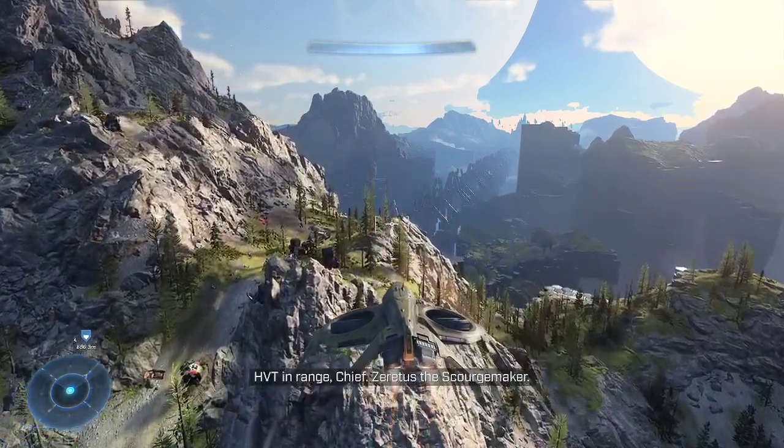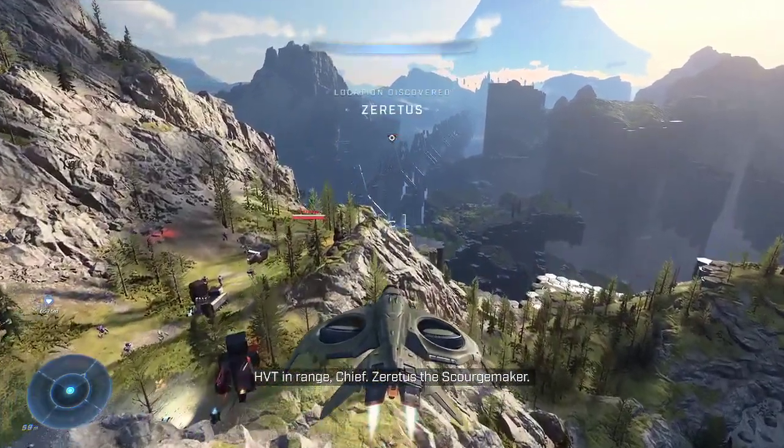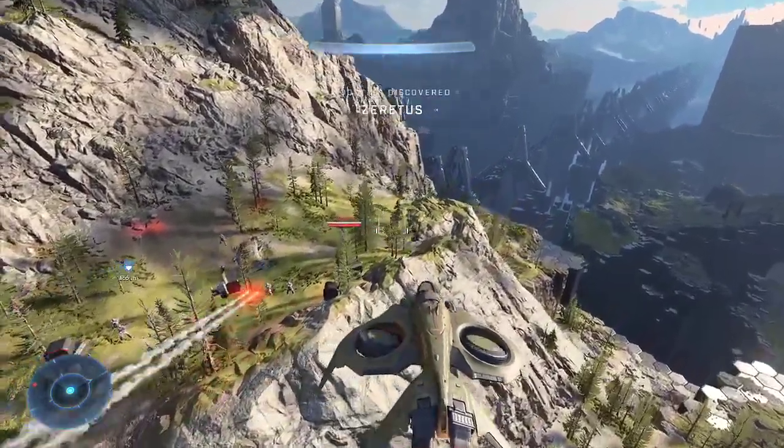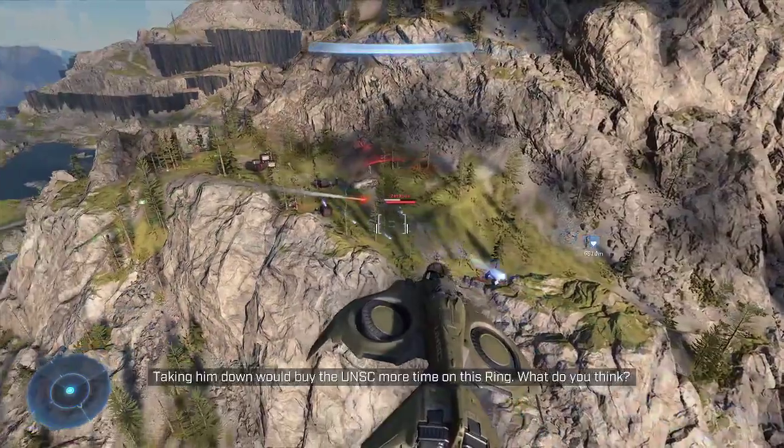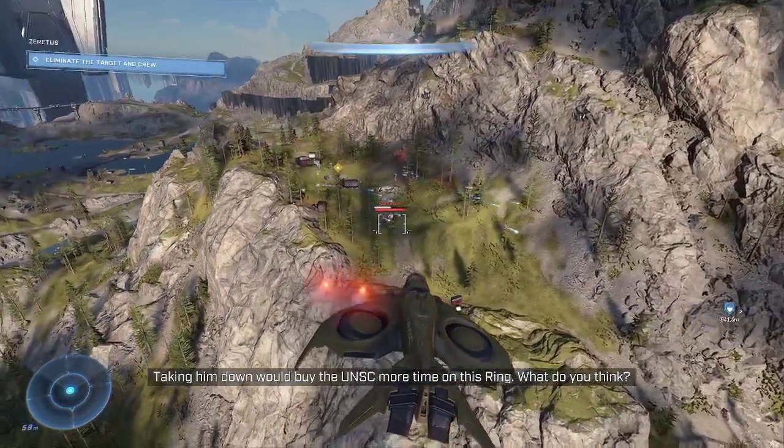HVT in range, Chief. Zeratus the Scourge Maker. He sounds unpleasant. Taking him down would buy the UNSC more time on this ring. What do you think?